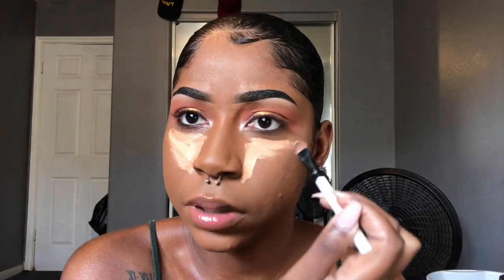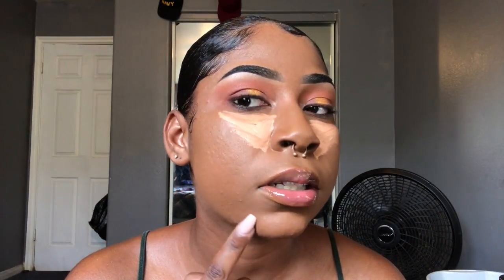And then I take this little brush. I've had it for a long time, so don't judge if it looks old. And then I just put it under my eyes in a triangular shape. I know it looks really bright for some reason right now. It's not really this bright. I think it's just the camera. And yes, I'm having some breakouts right here and some there. They just came out of nowhere. But this is what I do.